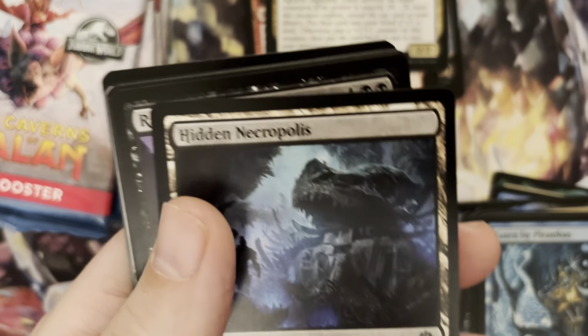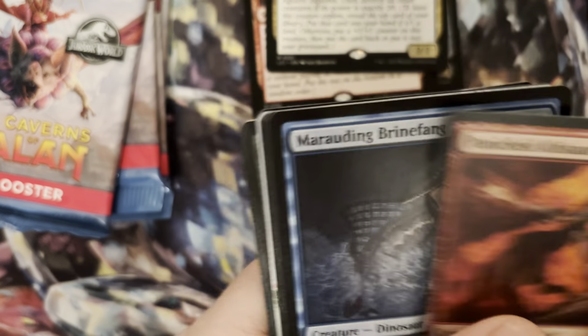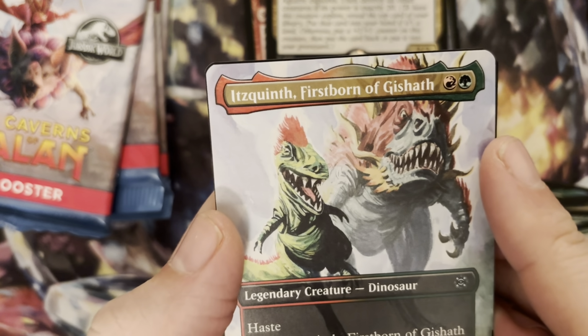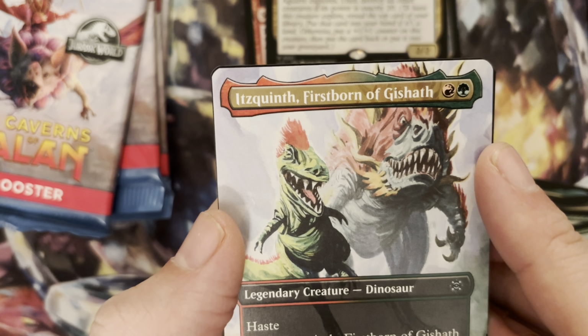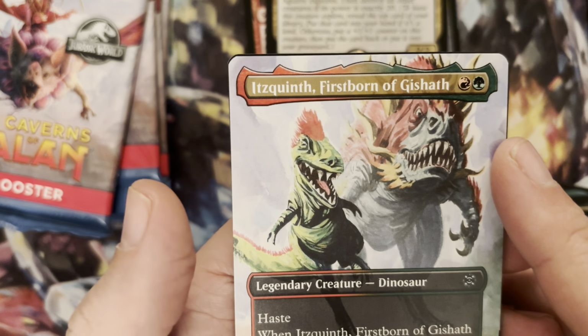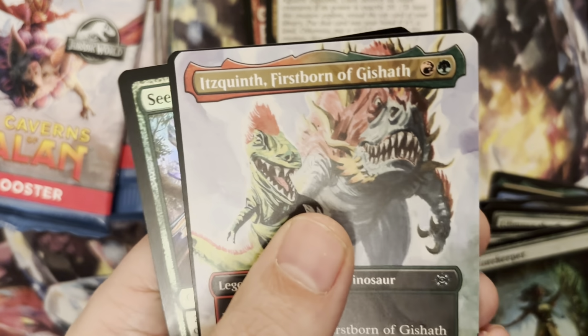Oh, maybe we can get. Ooh, there we go. Look at that signature there. Trying to get a list card here. Common. It's Quintorius, firstborn of Gishath. Red and green, 2/3, legendary creature, dinosaur, haste. Whenever this attacks, you may pay 2. When you do, target dinosaur you control deals damage equal to its power to another target creature. Nice.